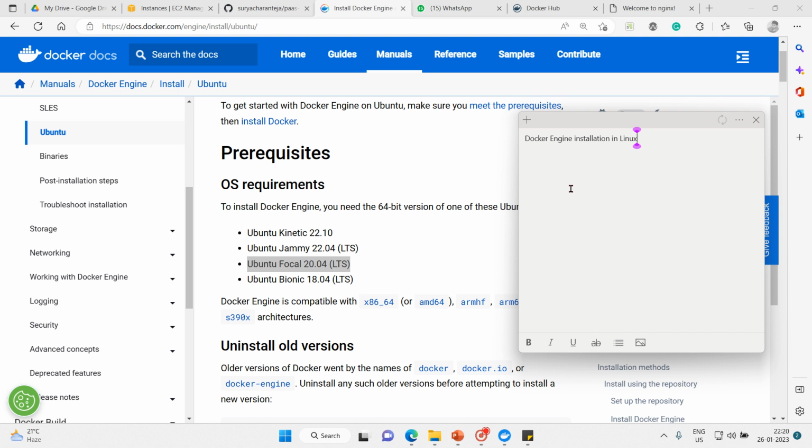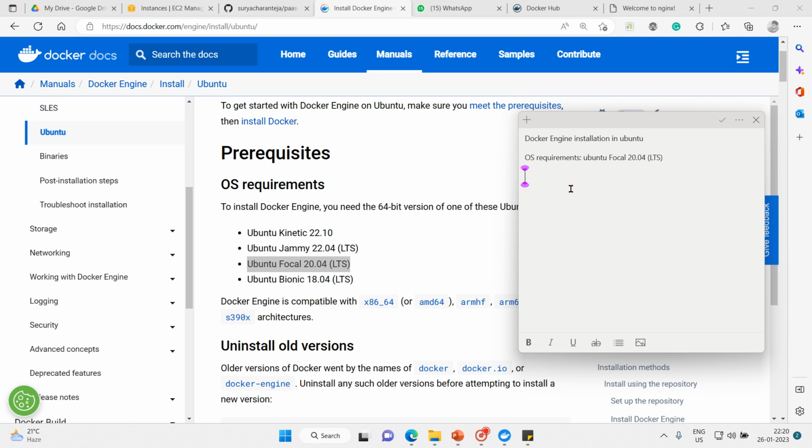We are installing Docker Engine only in Linux, specifically Ubuntu. So for that, requirements: Ubuntu Focal 20.04 LTS. Not this one. We have to go with long-term support only.